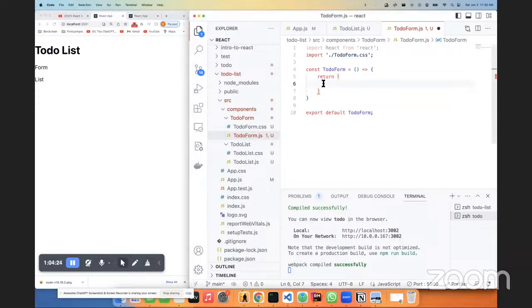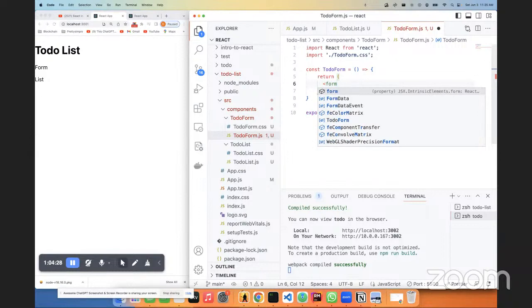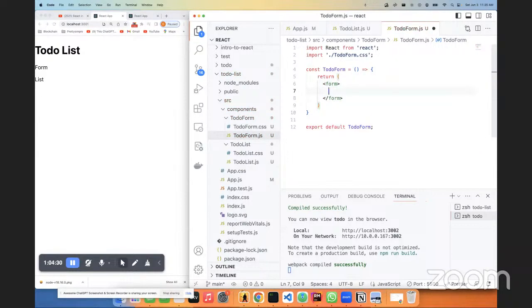So I'll do it as a form. And what forms have is inputs, right? So I'll add the input, and the type will be text, because that's what we want to display.